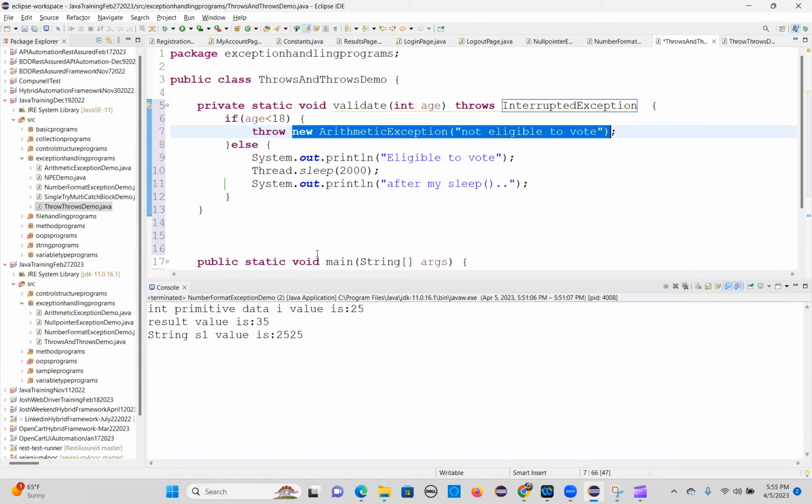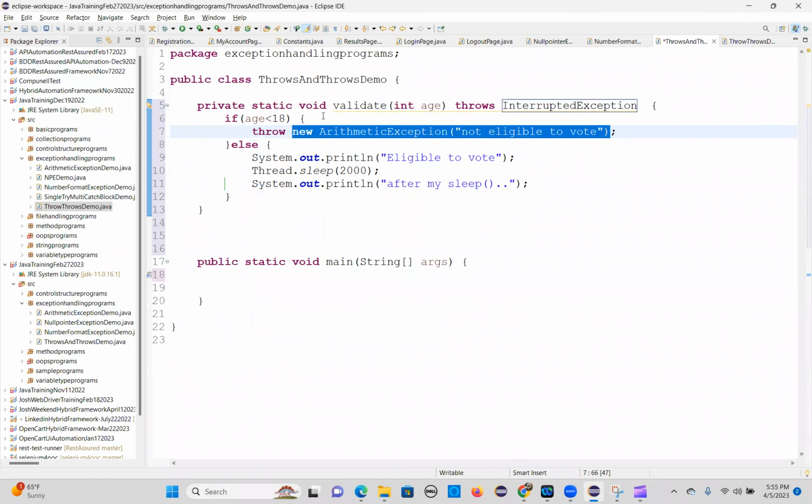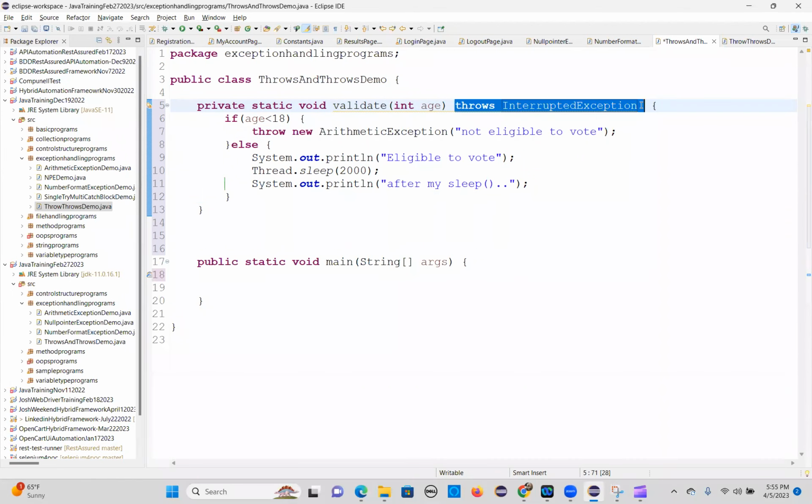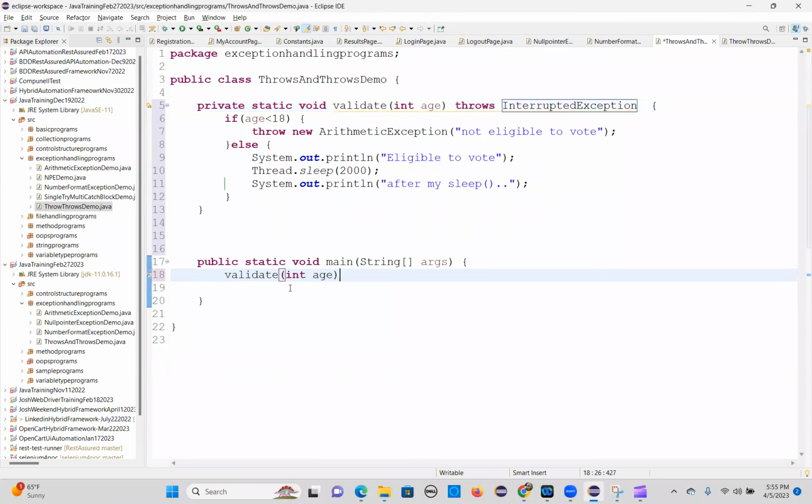Then if any class, any method has a throws declaration, wherever you are calling this method, you must declare it there also. See, if I'm just using this value, still you are getting an error. Why? This is also static, this is also static. You call the void static method directly. But what is the error? You are giving a parameter value also here.